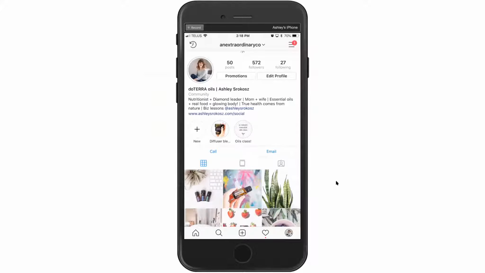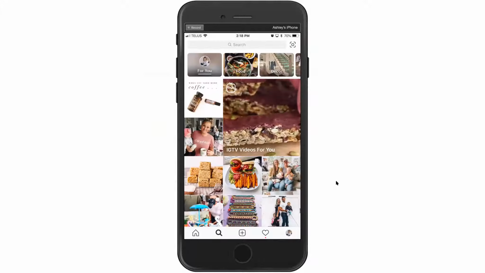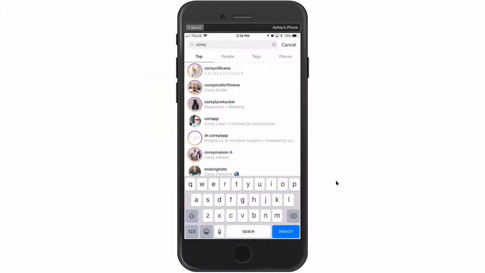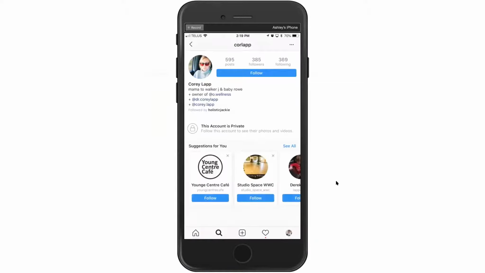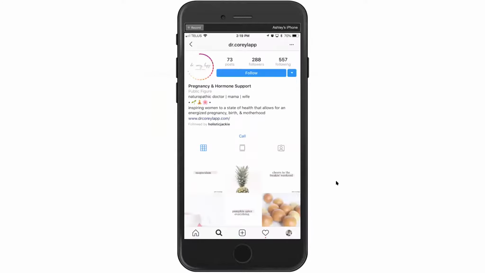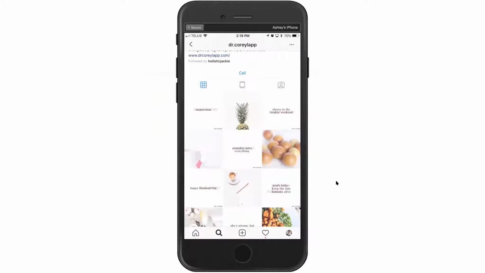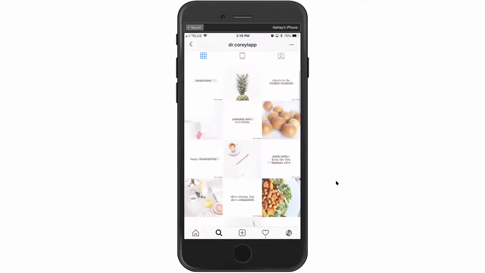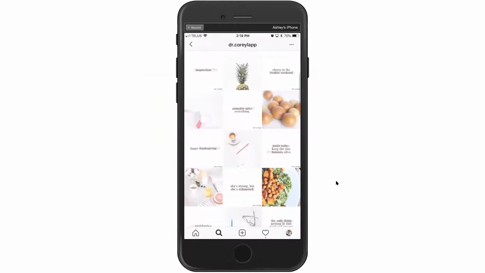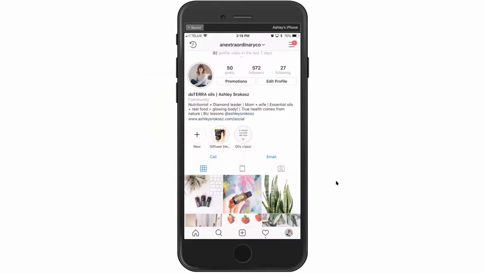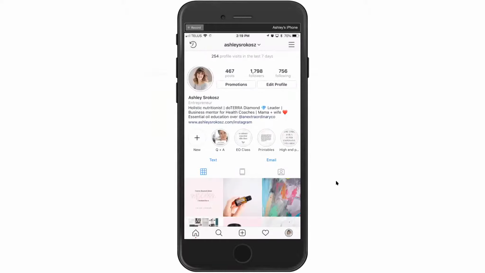So maybe you go and I'm like, okay, I want to find my friend. I'm just going to put in a friend here. I don't even know, no, that's private. Okay, Dr. Corey Lapp. Let's say for some reason, this is actually my friend Corey. We actually bought her house, which is totally weird to say, but she's a working mom. Now she's a naturopath. Let's just say this was a regular account. I don't even really follow that many people on this personal account. Let's say we're going to go over to my other account.